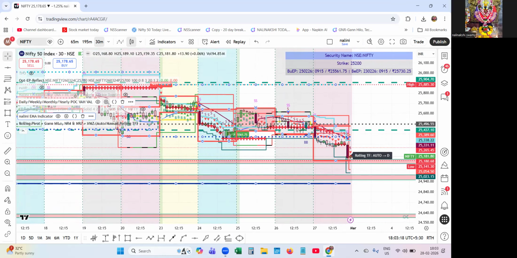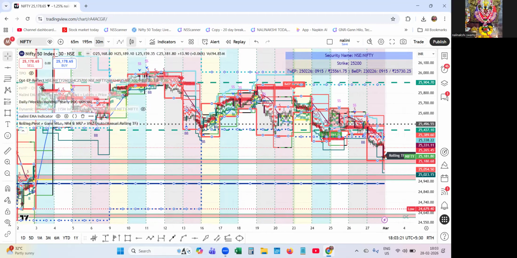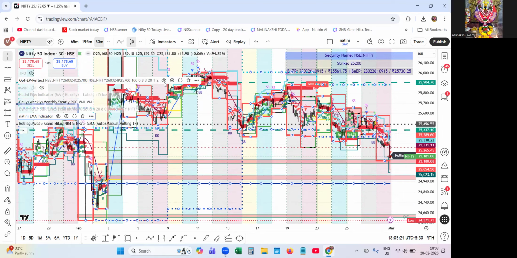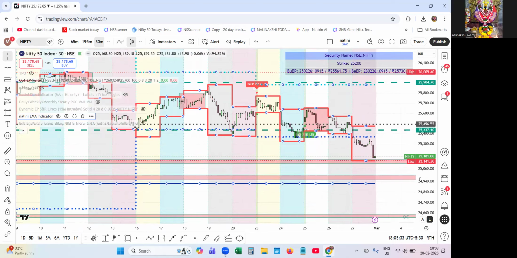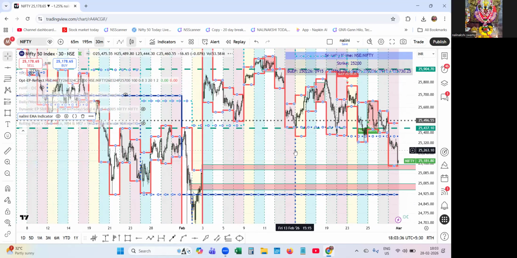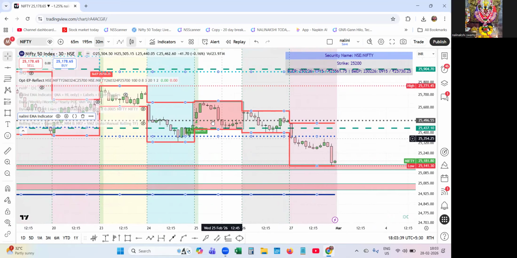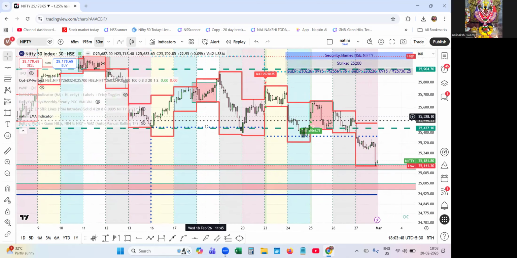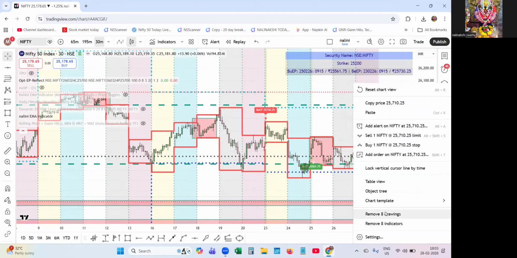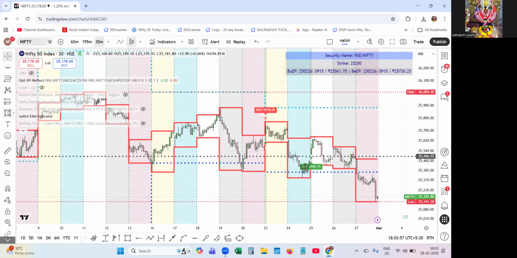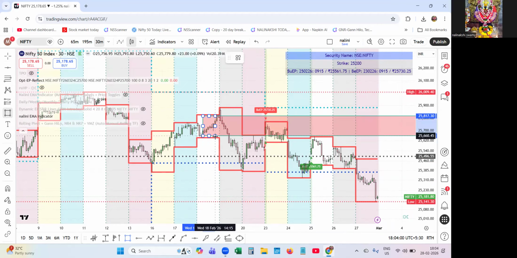Let me hide the rolling pivot so that you can appreciate what the indicator gives you. Rolling pivot and market memory POC. If I hide this, you get all these boundaries in this indicator. Now, all these boundaries, you can clearly see the high and low of the Wednesday breaking below. You can see it's a guideline. See, you can mark easily. Let me remove the drawings, and you can mark these very easily.